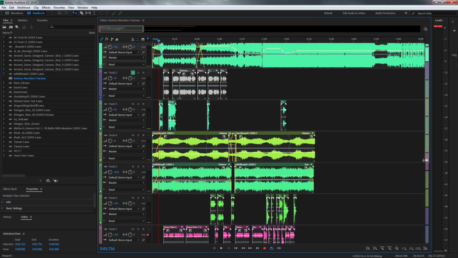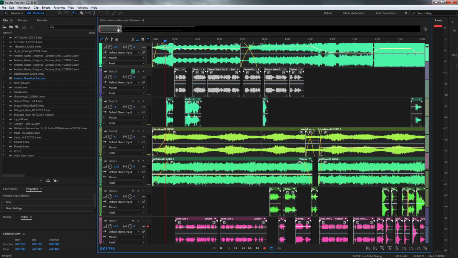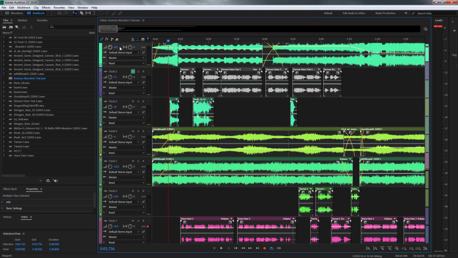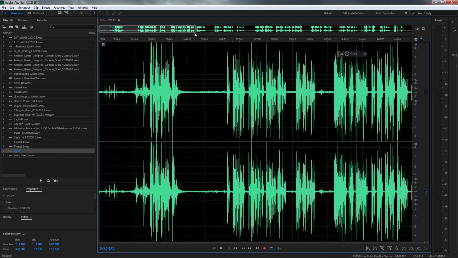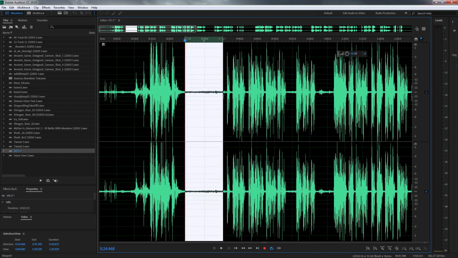I'm going to zoom in a little bit. I've already started recording new dialogue, which I've called VoiceOver 3. This is what it looks like. You can see it's an absolute mess, right? Look how loud this is. Let's zoom in just a little bit, and you can see all this kind of static. I don't have a sound studio. I'm trying to work towards that, but I don't have it. So typically this is what my mic is picking up.